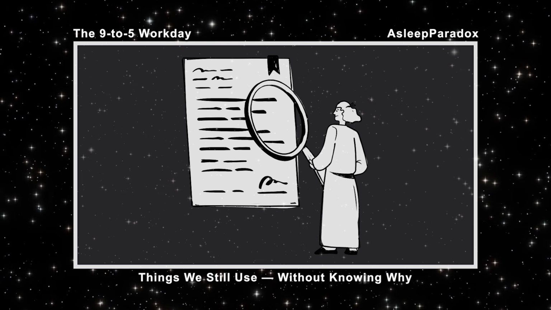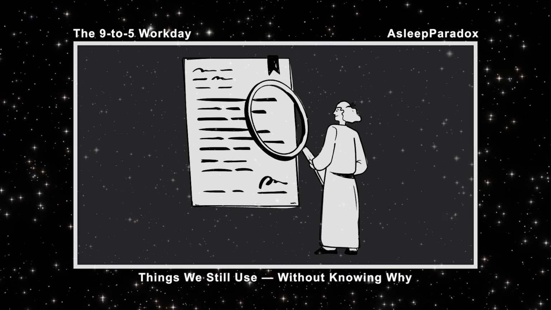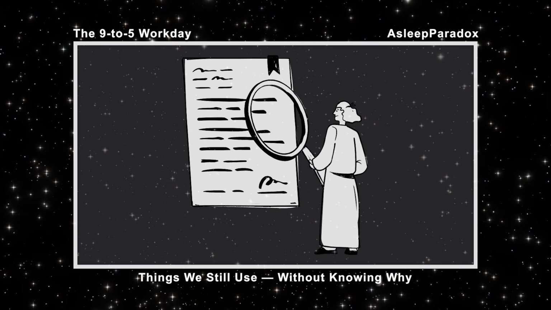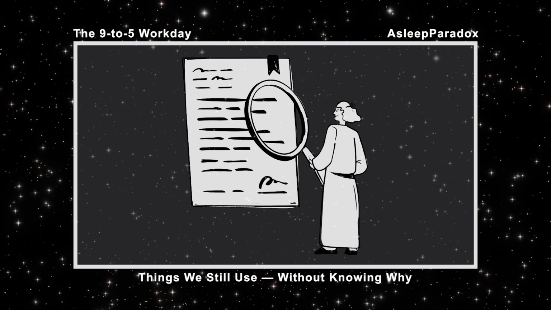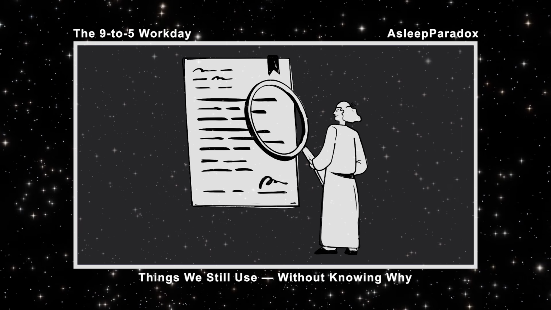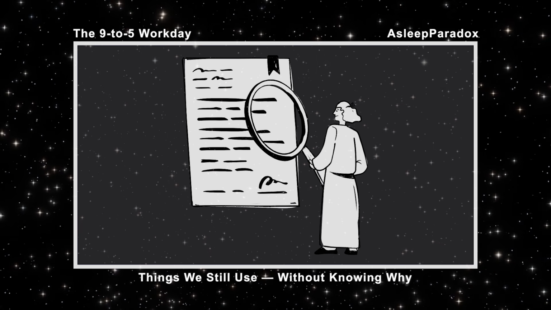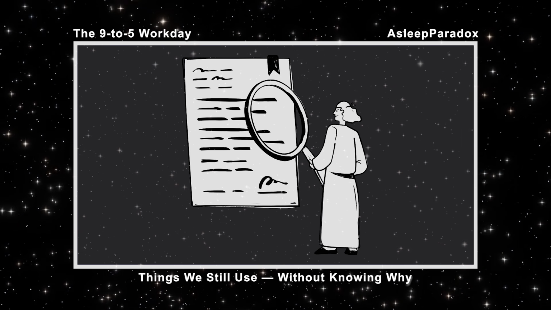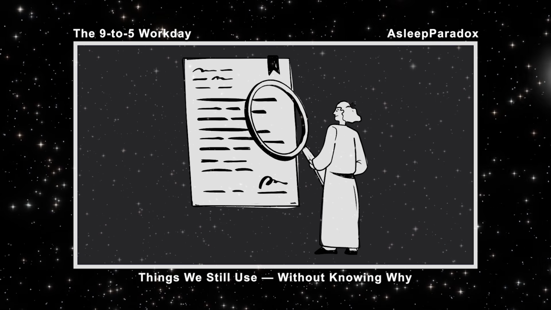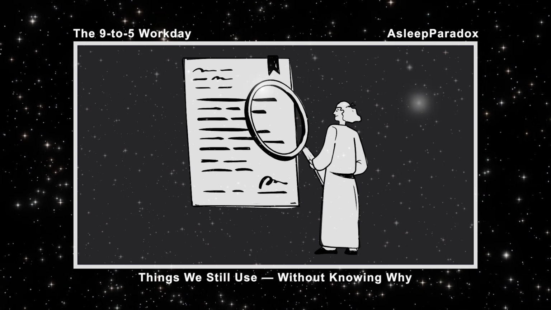The formal establishment of the 5-day, 40-hour workweek in the United States came with the Fair Labor Standards Act of 1938. This legislation limited the standard workweek to 40 hours and required overtime pay beyond that threshold. Although it did not dictate precise daily schedules, the combination of 8-hour days across 5 weekdays gradually solidified into the cultural norm of 9-to-5 employment.